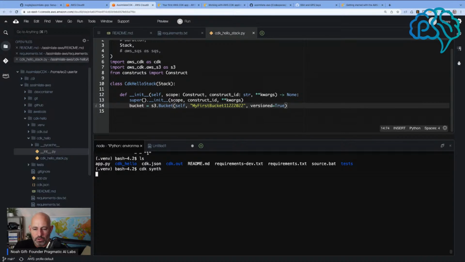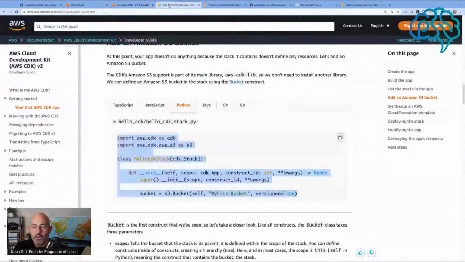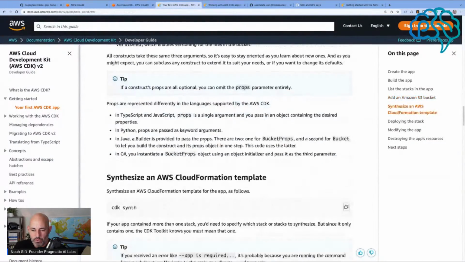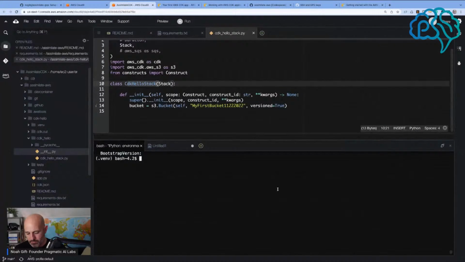And what do we got going on here? Oh, there we go. So we got it. That was it. It was just that the name has to match the name of the other thing here. And so how do we deploy? So we synth it, that worked. Now let's deploy. Now, if I didn't delete that bucket from an earlier time, I should be able to do a deploy. And that should create a new bucket for me. And then I got a hello world.